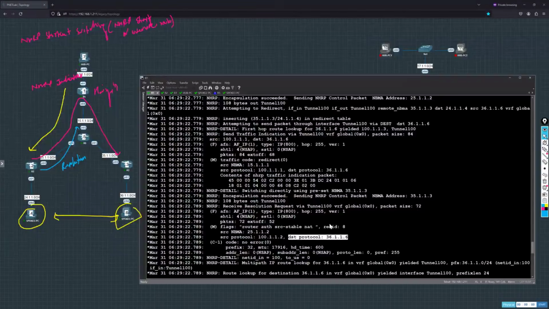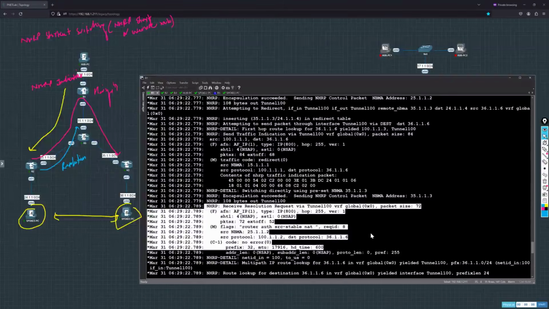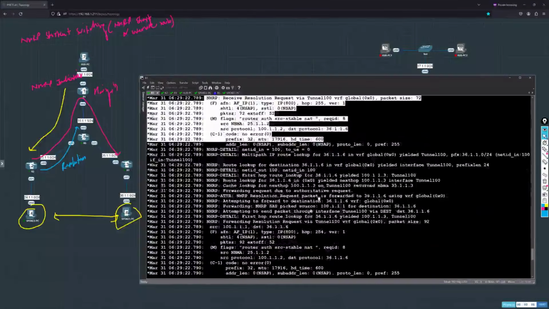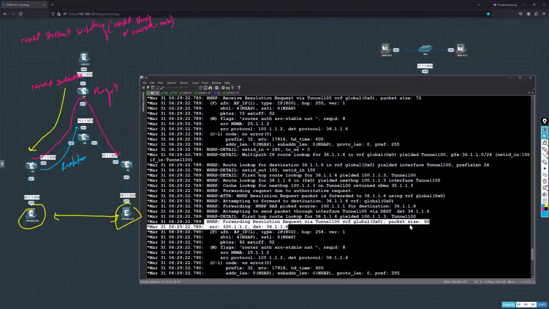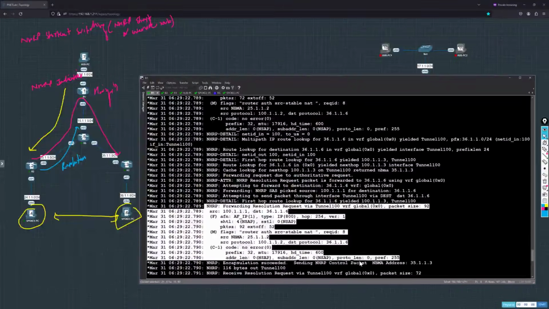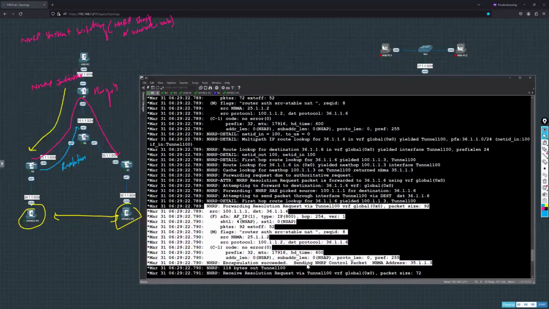Okay, so R1 will now perform a routing table lookup for this destination address, and it will forward this resolution request to R3. Okay, so it is sending that NHRP packet to that NBMA address 35.113.